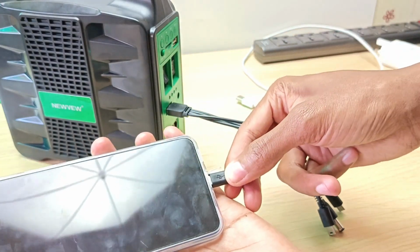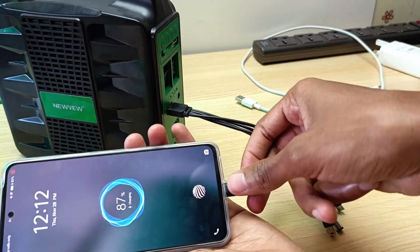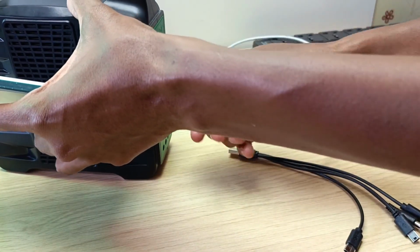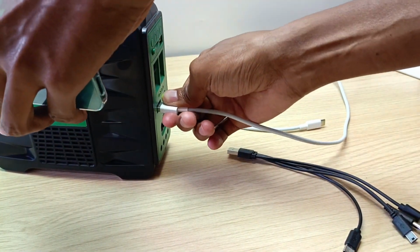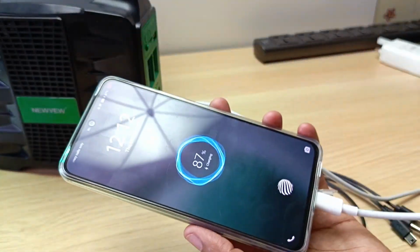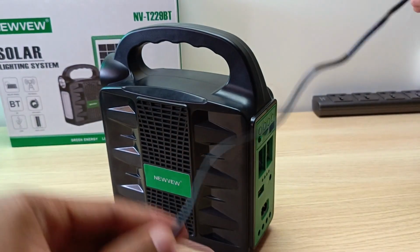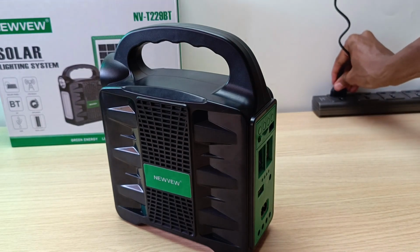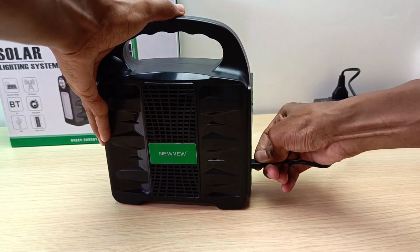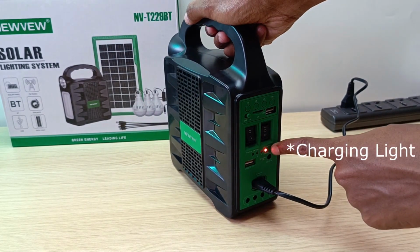The charging cable seems very short, but for better results, I recommend just using the original cable that came with your phone. This way you can still use your phone as it charges. I will now be testing USB charging before I explain some of the shortcomings I have already seen on this product. Here you can see that is the charging cable.